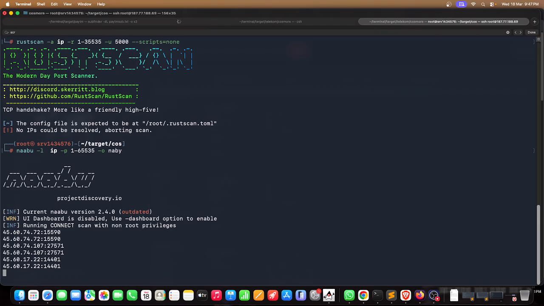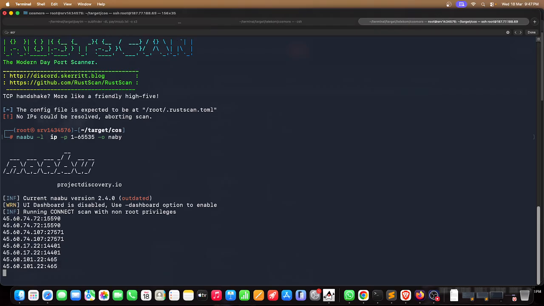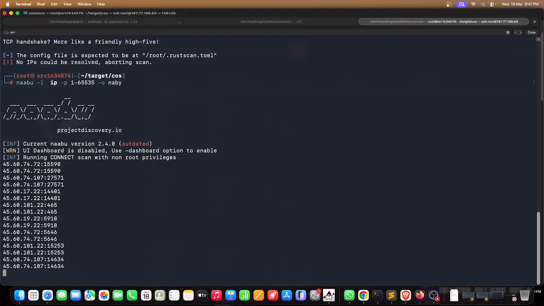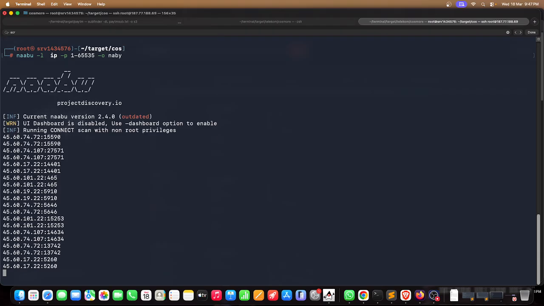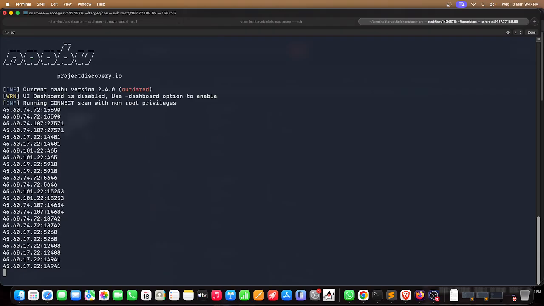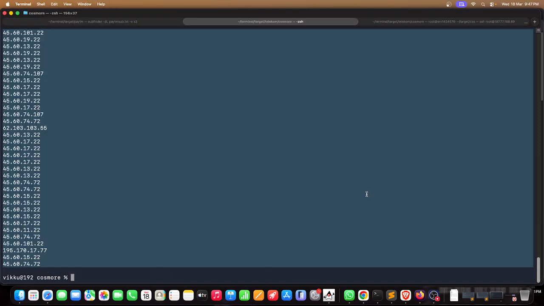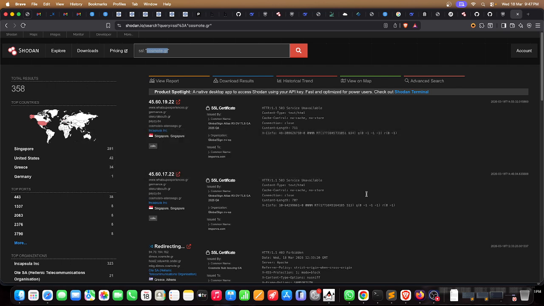It will start to find ports. It will be smooth, but it will do. It's going to find a lot of ports. It's going to take enough time for the IPs and it's going to give you a lot of results. By the end of the session, if that is done, I'll show you how to also use that particular list. But Shodan is not only about automating.